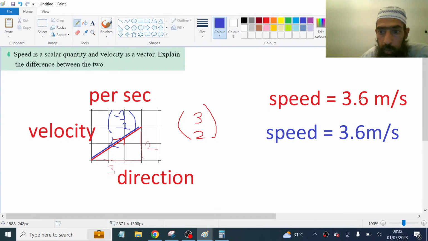So speed has no account of the direction, whereas with velocity, we can put positives if it's going one way, negatives if it's going the other. And we can also see things like angles, and there's just more information when you're doing the vector, which is called velocity now, rather than speed, which is just a number, and that's called a scalar.